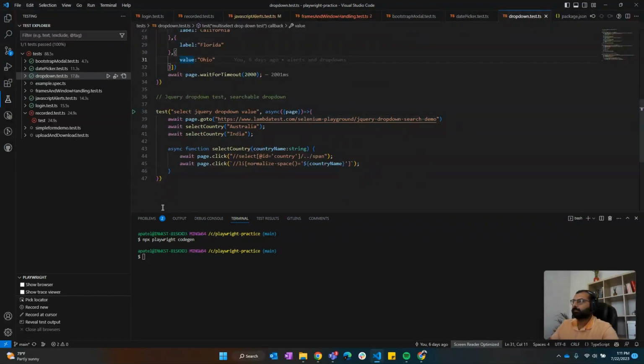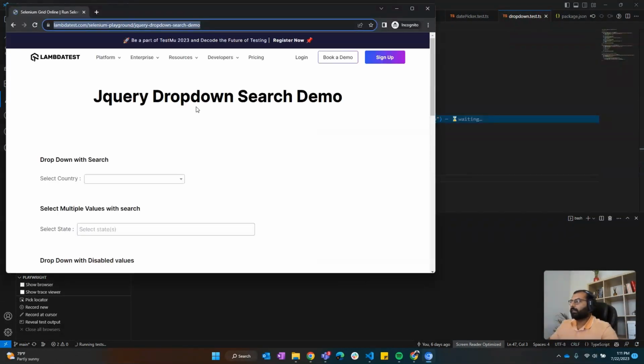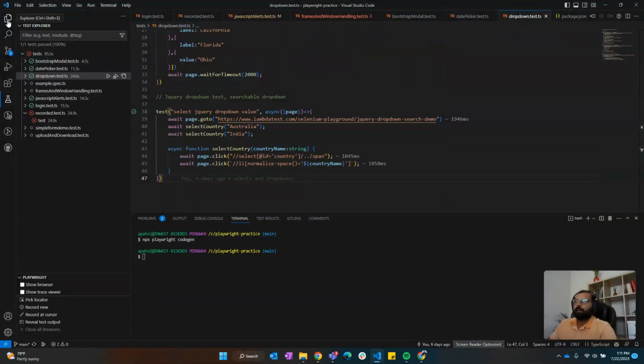Okay, so yeah, it's the same. Only difference is I have created the function within the test function, and I'm using that function to select the options like this, like Australia, India, or whatever. But in the background, it's just simply using the locator where it takes the argument value and passes it into the locator. No big deal, but just an idea that you can also create a function to avoid repeating your code. Okay, all good.